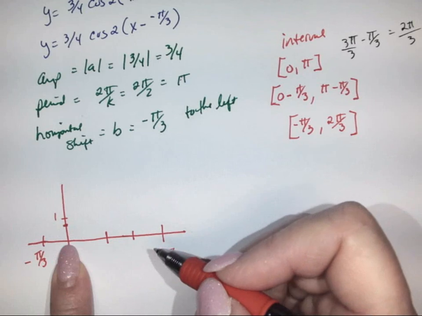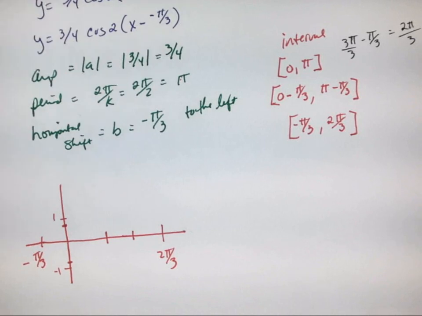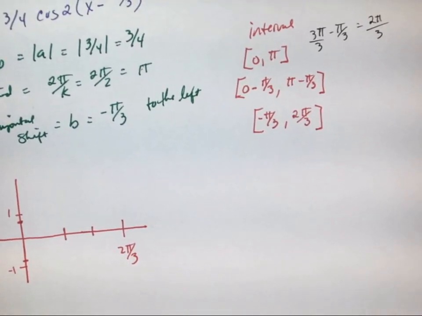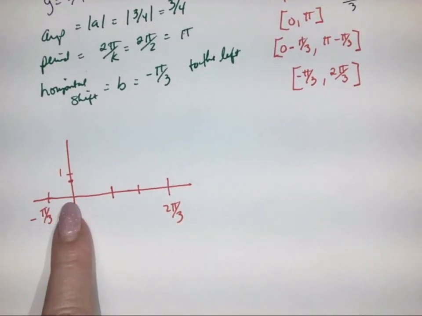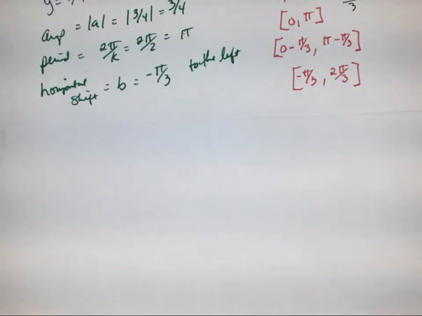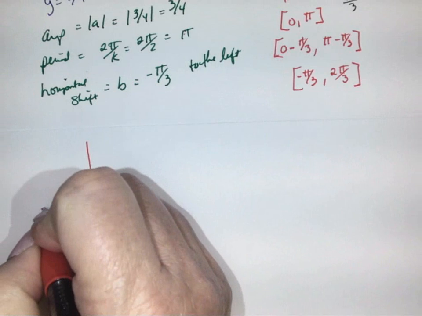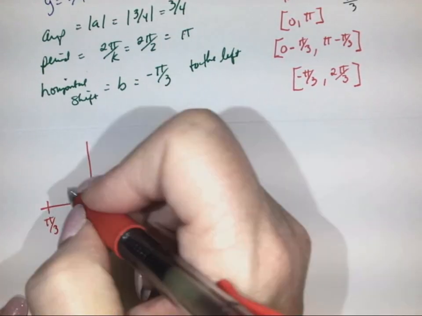And then between these two, let me process this for just a second. I don't know if I'm over a little too far this way to do my halving. So if this was pi over 3, let me redraw this graph because I'm a little off on the spacing. It's a little off looking because I put my 2 pi over 3 a little too far over. If this is pi over 3, then it should be more like in here. So let me redraw the graph. And this is where it takes a little thought. I'm going to put my pi over 3 just a little bit farther over.